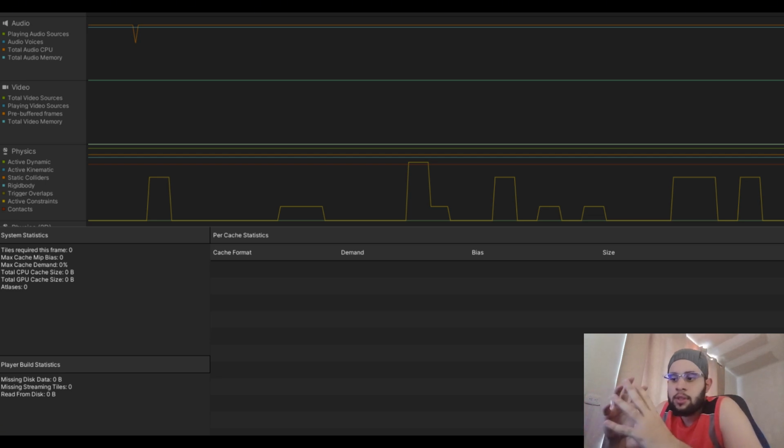To optimize this problem, common in so many projects, we can reduce the fixed update frequency in the time settings, use simple colliders instead of complex meshes, and disable physics objects that are not close to the player, so we can reduce these physics calculations on the CPU.